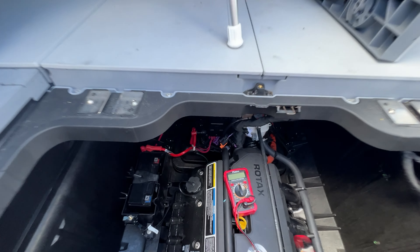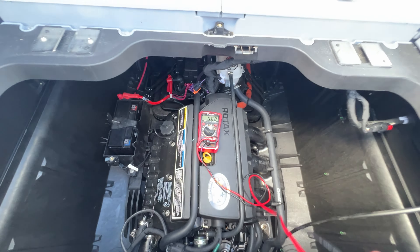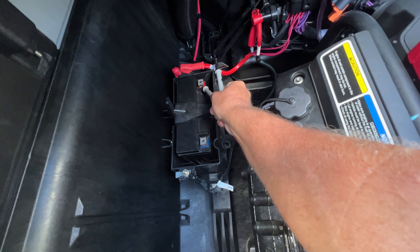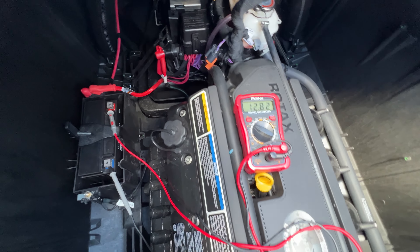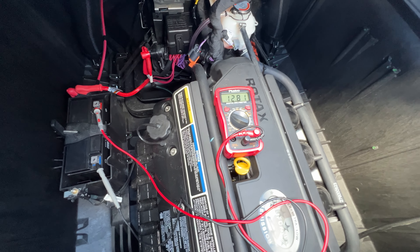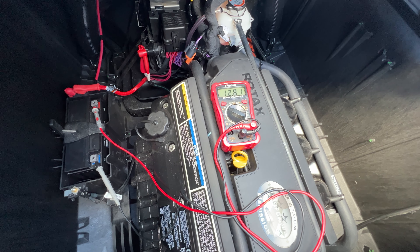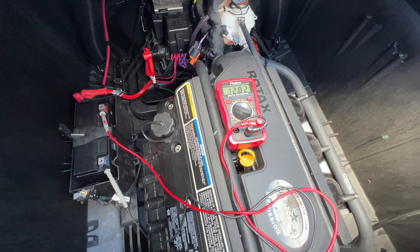One way to test this: if you have a brand new boat and you're having issues, take a simple voltmeter, put it on voltage, take your positive and negative. I've got the additional larger battery so mine's slightly different, but I'm just going to show you. Place this on the battery and you'll see your voltage. The 12-volt battery will run around 12 volts when not being powered. But when the engine's running and the charging system is working, you should get a high 13, up to 14, maybe 15 volts output — and that's how it charges the battery and keeps all the electronics running while the boat is running.